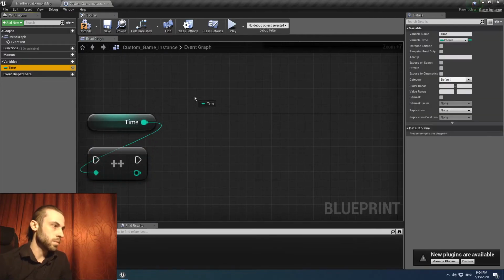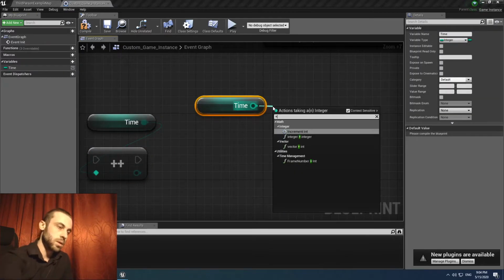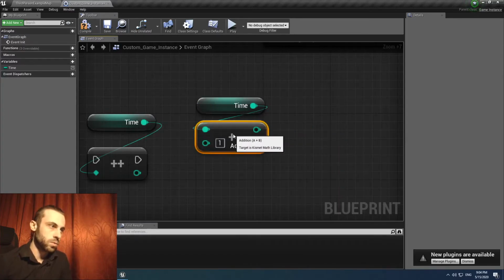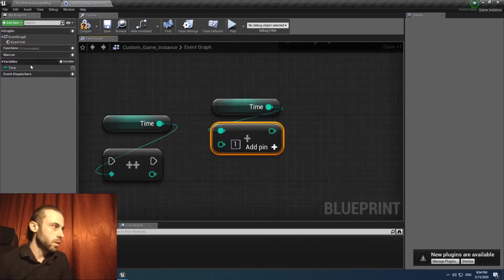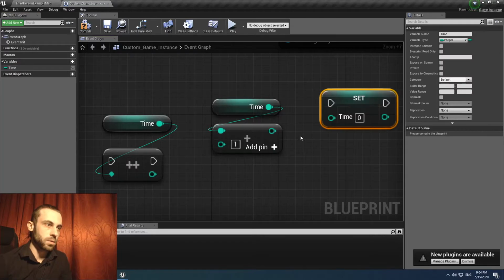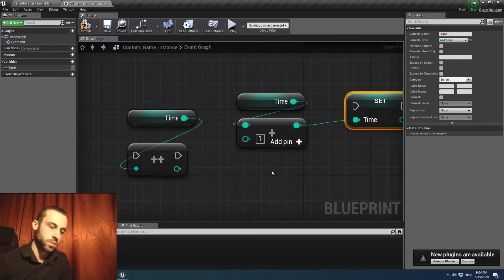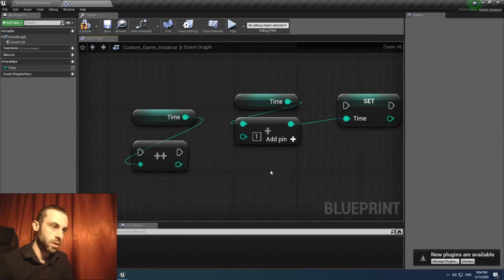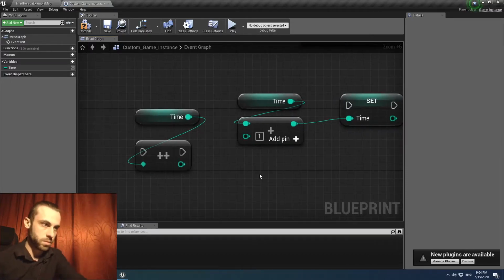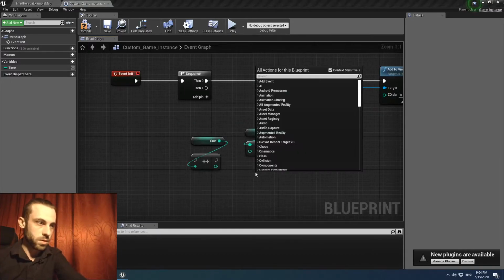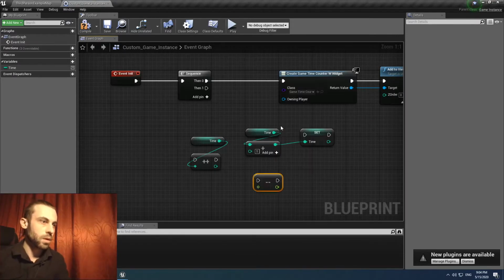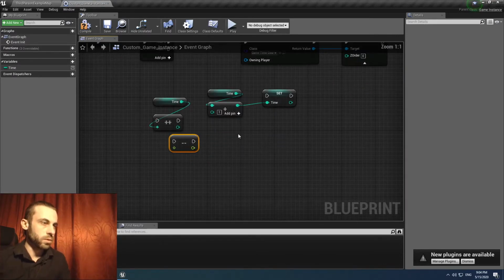So increment is basically this logic: we get a number and do +1, or minus, and this works for float also.